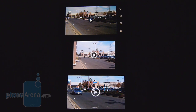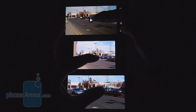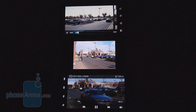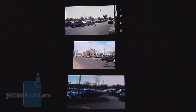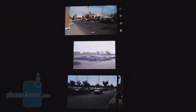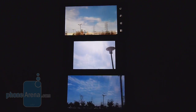Again, we can definitely say that the iPhone 4S and the Samsung Galaxy S2 produce the better 1080p high-definition videos. On top, we have the Galaxy S2, in the middle the iPhone 4S, and on the bottom the Droid Bionic. Let's just quickly show you our sample here that we shot. Nice thing about them all, they all shoot smoothly, I believe at 29 frames per second, but with the Droid Bionic, details are kind of flat looking, almost muddy at times, but with the iPhone 4S and the Galaxy S2, a lot of distinctive details, clear, vivid, colors are accurate, and also the exposure is spot on too.